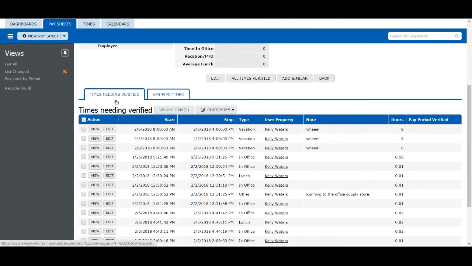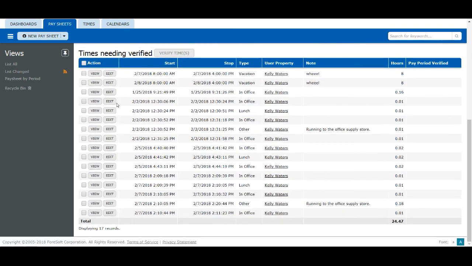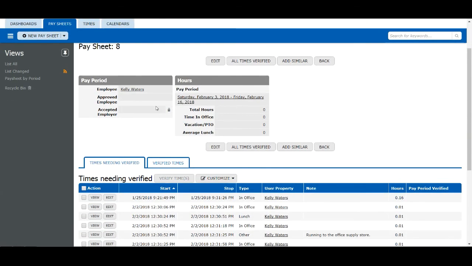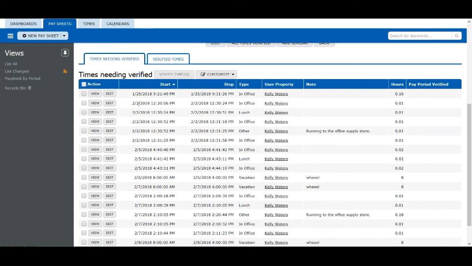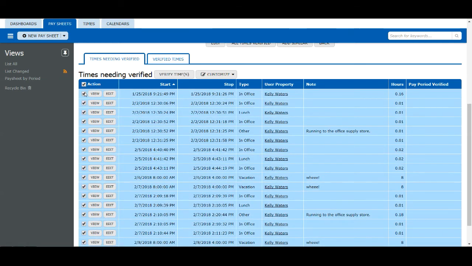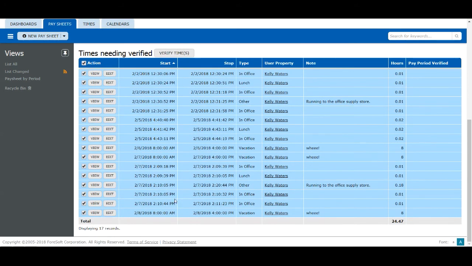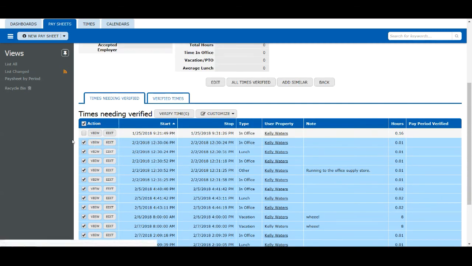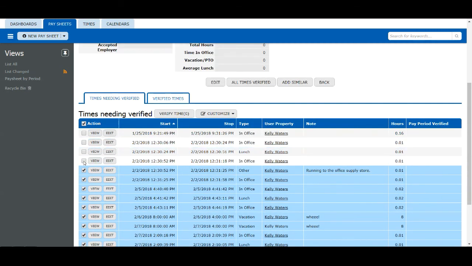Then you scroll down and you see the times needing verified. All of these times I need to check and make sure that this is what really happened, and this is how my time in that time period actually went. And also make sure that you don't have times that don't belong in that time period. So you can select them in a batch and just pick everything that goes in there. I want 2, 3. I actually don't want 2, 2 in there. So I picked everything outside of there.